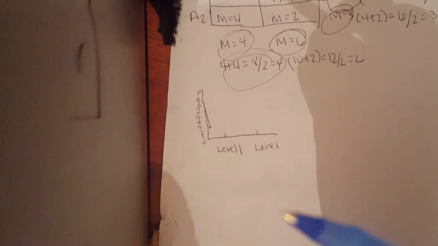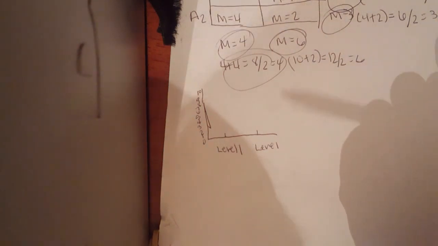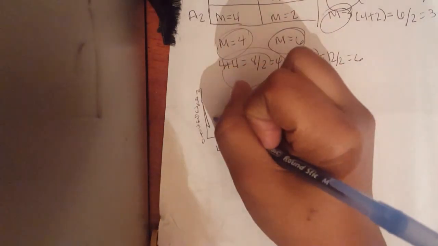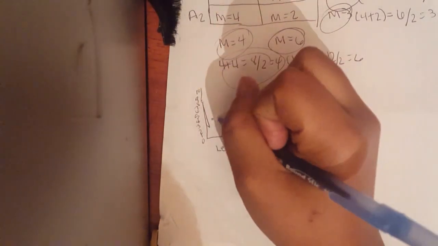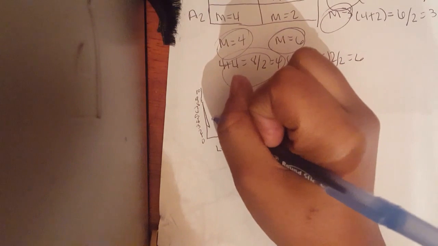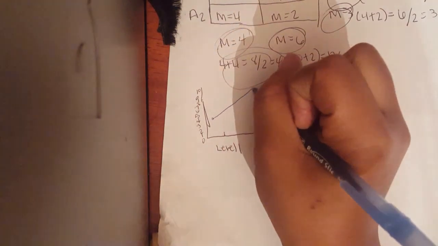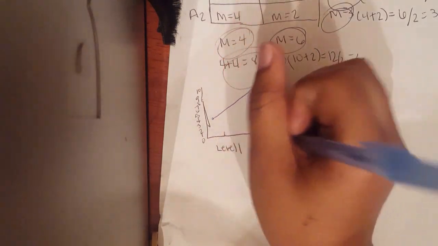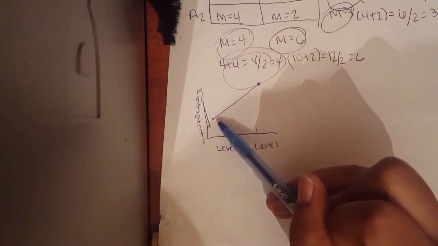I'm going to pull out my blue pen to indicate where we plot each of the means for the top row of the matrix, and these are going to be 4 and 10. So I'm going to come from 4 and go all the way up to 10, going across. And so there you have the line for our 4 and for our 10.